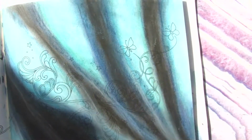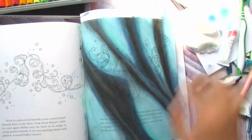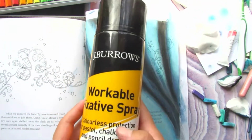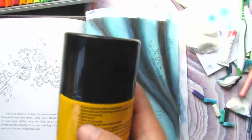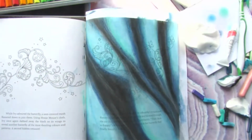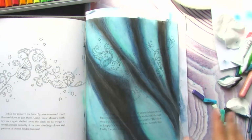And now I think I'm done with the base, but if you want to go back in more, you can. But I think I'm done now with the pastel color. So this is a brand I use. I use a Jane Burroughs workable fixative spray. Make sure when you buy this fixative spray, make sure it says matte finish, because if you buy the glossy finish one, you won't be able to add pencil or anything on top.